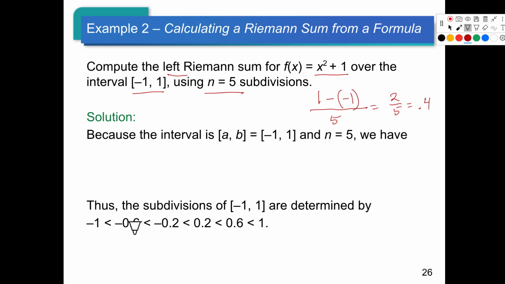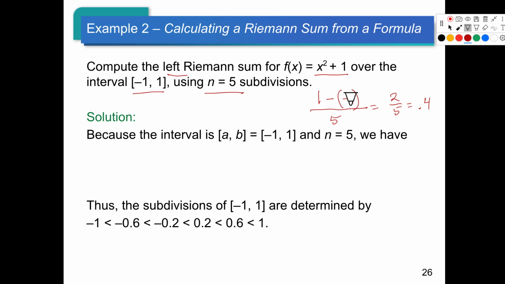So you could think we're going to start at -1. You add 0.4, so we'll get to -0.6. Add 0.4, we get to -0.2. Add 0.4, you keep going, right? I'm going to show you, and again, I would not do this by hand, although it's not too bad. You can plug in for x squared and square it and then add 1, right? That's what we're doing each time.